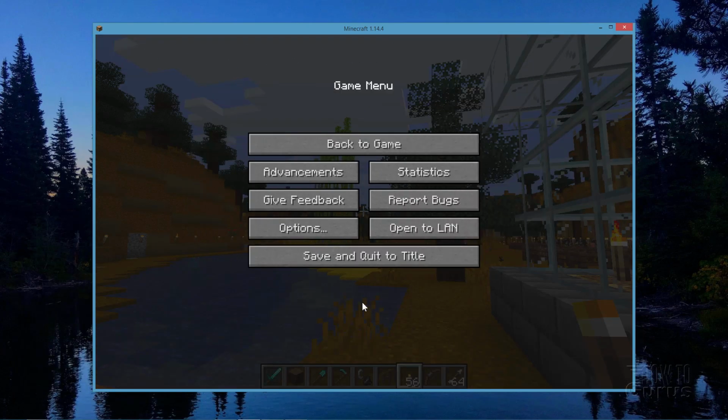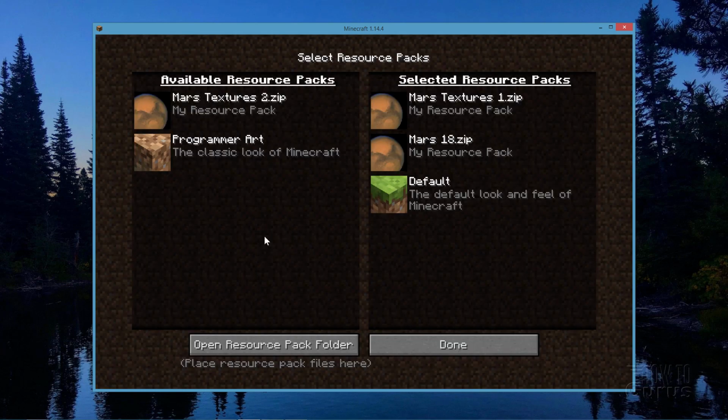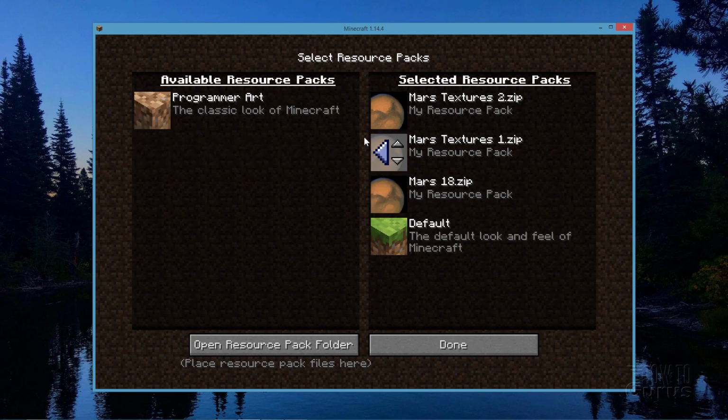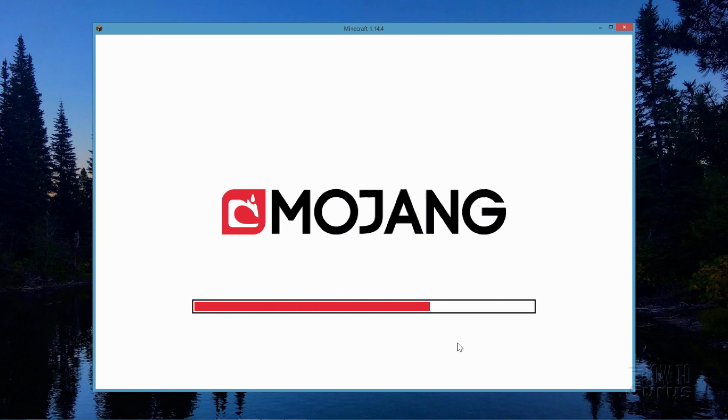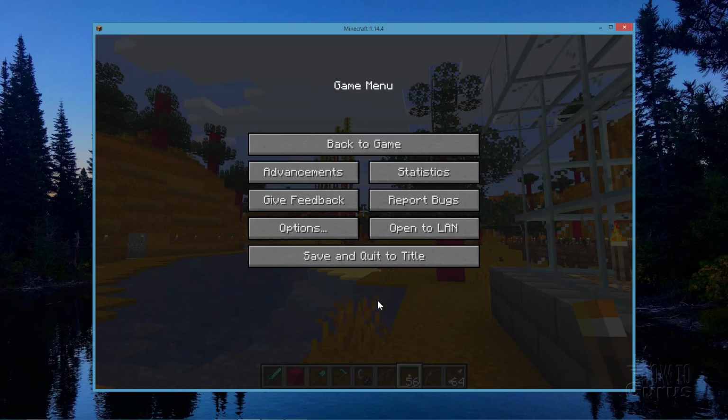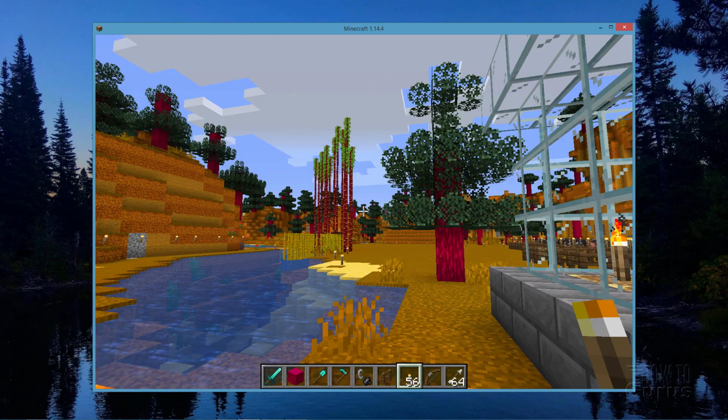Okay, just get this out of the way, get that out of the way. Click on Done, click on Done, go back into Options again, back into Resource Packs, and there's the new texture pack right there. Okay, so click on that, bring that in. It should go to the top of the stack over here. I'm going to put these back over to the left-hand side again. So there's the new one right here we just made. Click on Done. We'll launch the game with that resource pack, the one on top on the right-hand side. And let's take a look and see what we've done in here. Click on Done one more time, and then back to game.